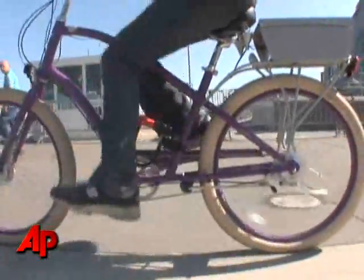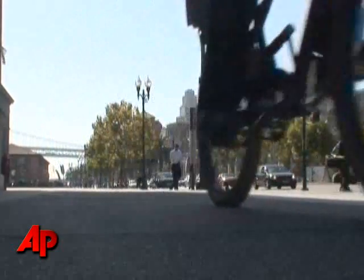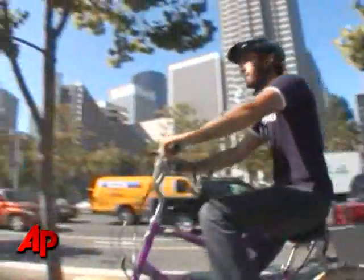Amit Gupta runs a photography blog and commutes to work on his bike, so he naturally accepted when he was offered one of the world's first GPS Wi-Fi enabled photo-taking bicycles. He gets stopped twice a day by people asking what it is, what the solar panel is doing, and how it works — leading to a lot of interesting conversations.